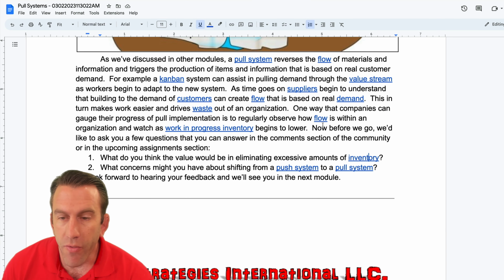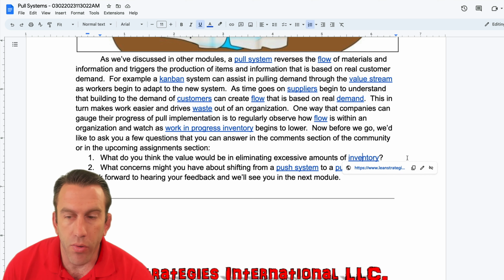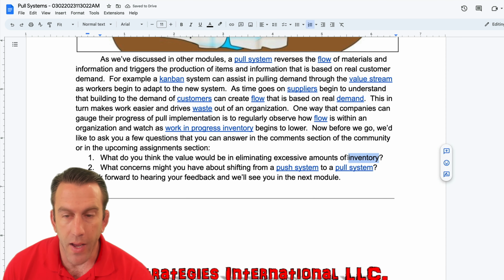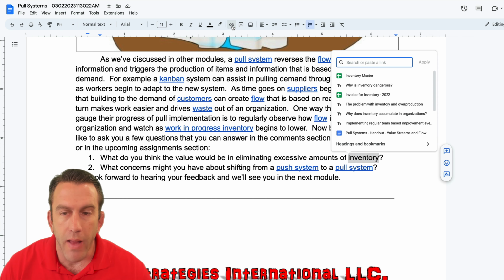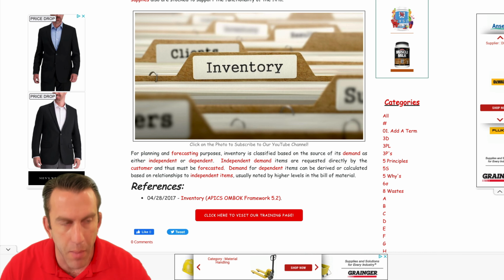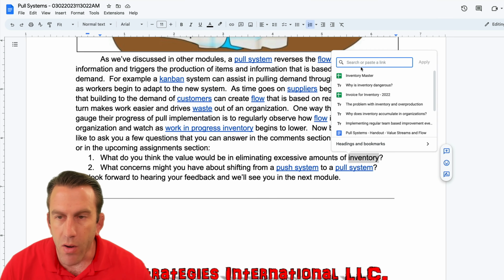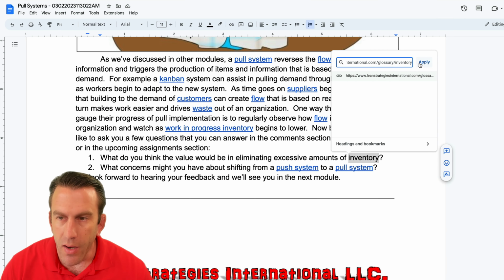Now there's a couple of different ways that we can link also. Let's go ahead and break this link by clicking on our link, and then clicking on this little option to remove link right here. Let's re-highlight it. Then instead of Command K, we're going to go up to our bar right here, and you can see that we can insert a link, and that'll pop it up right there. We'll go back to our website, grab the URL, come back over here, paste it right in and hit apply.